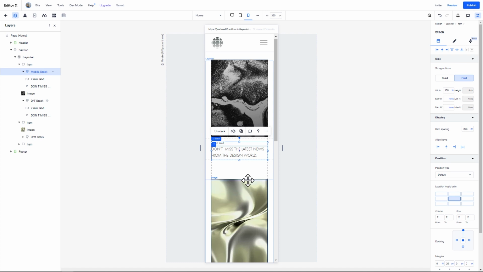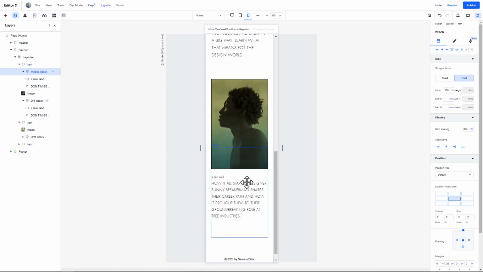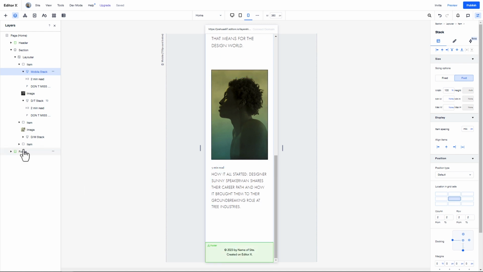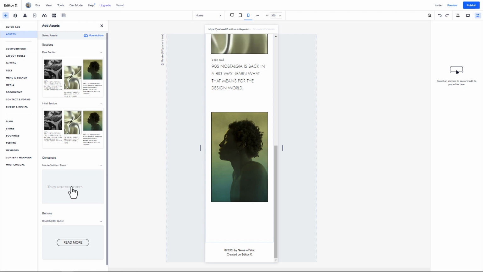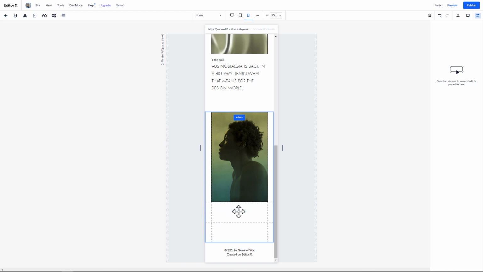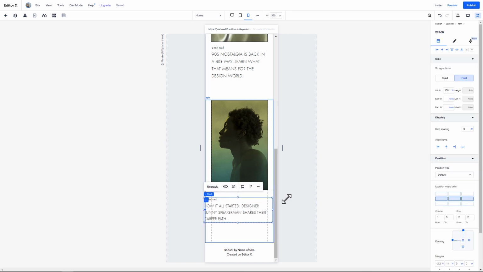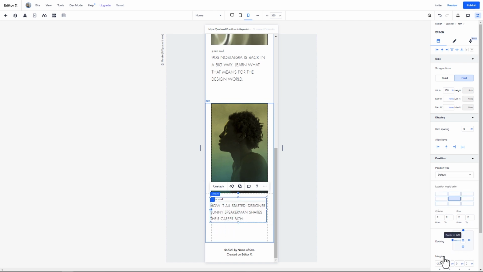Next, let's take a look at the third item. Here, I'm actually going to rename this stack. I will rename it Desktop and Tablet Stack. The reason I'm doing this is because I am adding an element directly here to this breakpoint and not duplicating it like I did in the first item. I've pre-saved the shortened version of this stack in my design assets, so I will add it here. Then I will have to align it just like I did in the first item. Because I added this element here, it is automatically hidden from the desktop and tablet breakpoints.